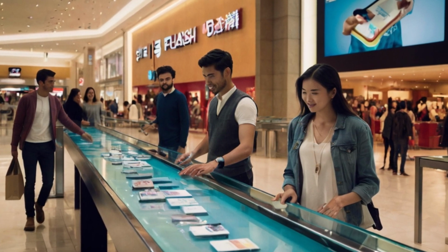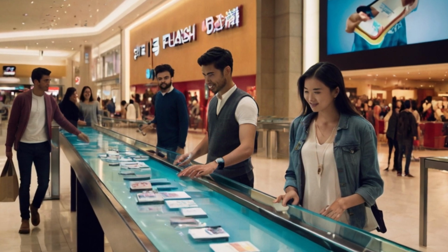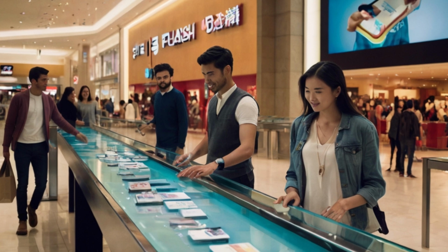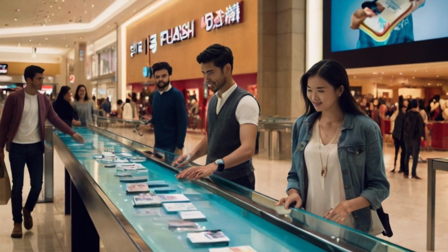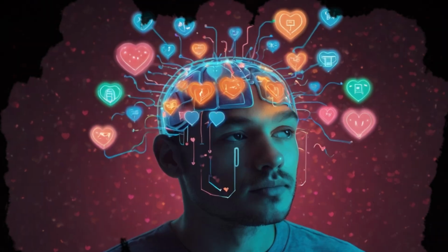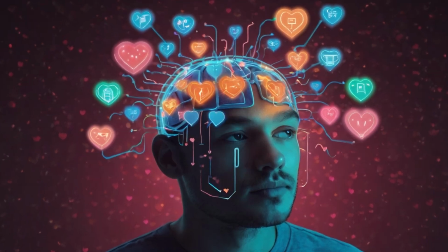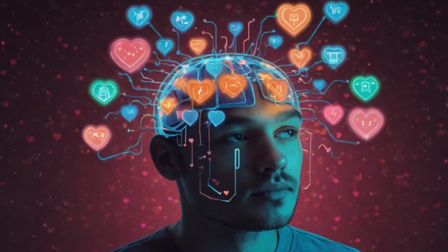The speed at which these brands produce and release new trends keeps consumers in a constant state of needing the latest look. The key here is habit loops, the cycle of seeing a new fashion trend, buying it impulsively, and then repeating this process over and over. Over time, the habit of frequent, low-cost shopping becomes ingrained, creating a cultural norm where buying new clothes on impulse is not just acceptable but expected.